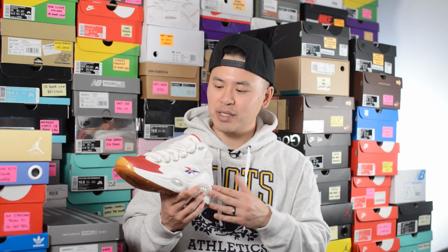So let me know in the comment section down below what you guys think about this Reebok Question Mid. What are your thoughts on this colorway? And for those of you guys who are a fan of the Question Mid, is this something you guys would cop, or is this an easy pass for you?